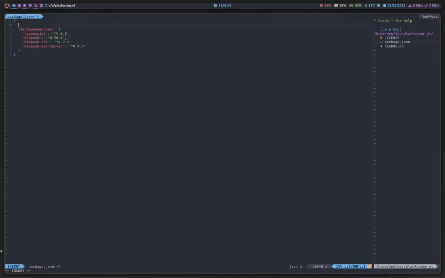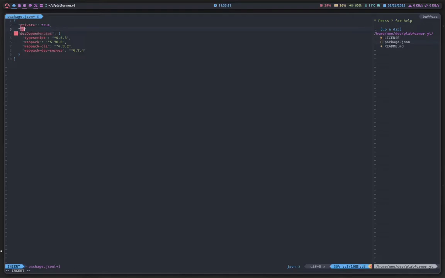I'm just going to add some extra stuff to make this development process easier. First off, I usually like to include "private": true in my package.json. This just tells npm that this package is private and it should not be distributed. Basically, you don't want anyone else downloading this, not for the sake of security, but just because, well, no one will want to download this.